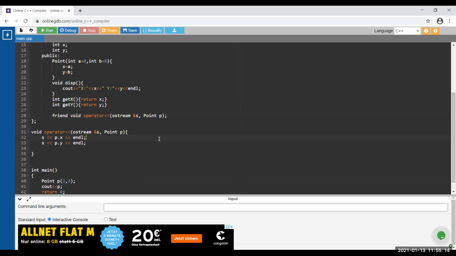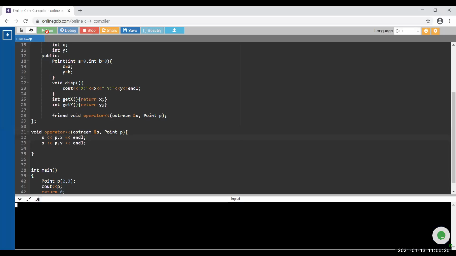Even if you don't do it, you saw the program is still working fine. I showed you the output, right? But since you will have many data members in a real class, so rather than calling get methods, when you are overloading the operator, it's a good idea that you make the function a friend of the class. So you see, now you again have the output, but this time instead of using p.getx and get y, I'm directly writing p.x, p.y, and it is working. Okay, so this is one basic example, right? We still have to extend it as I told you, but if till now you have any queries, we can discuss those before moving further. Right? Thank you.